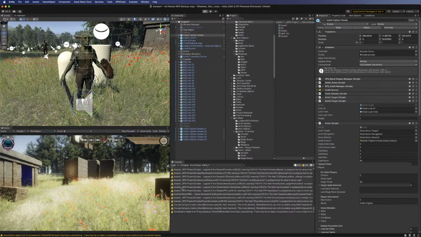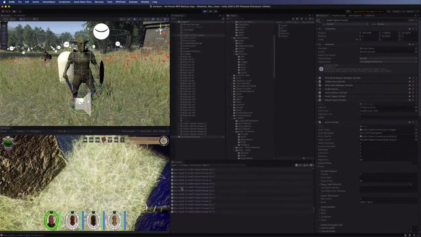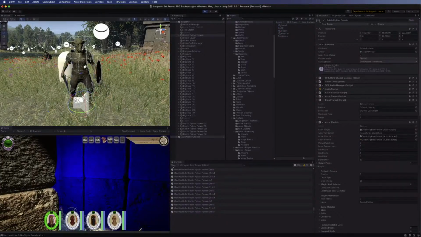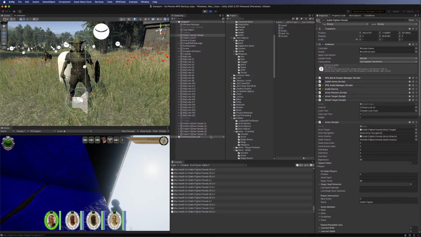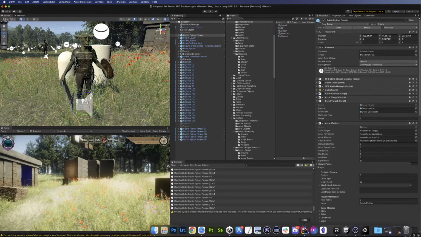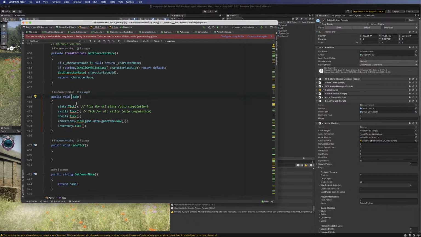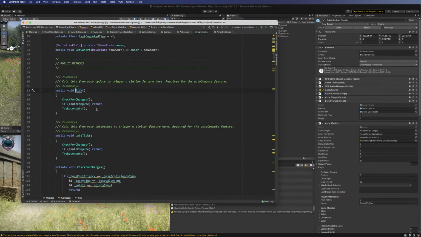Let's see what we spam with. All right. Max health is 4, 5, is 1, 1, 1, 1, 1, 1, 1, 1, 1. That is not accurate. Okay. Where do we compute the max health? We compute max health in player tick, stats tick, for each game stat in the list, game stat tick.